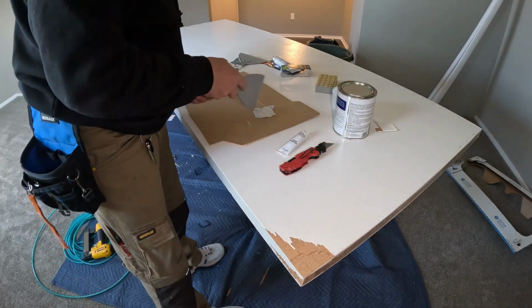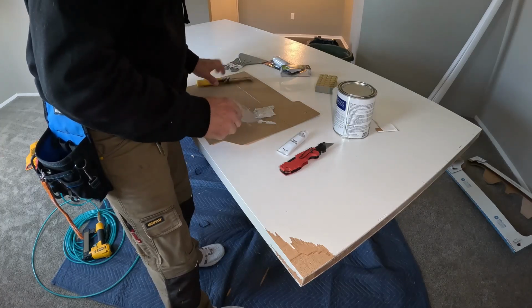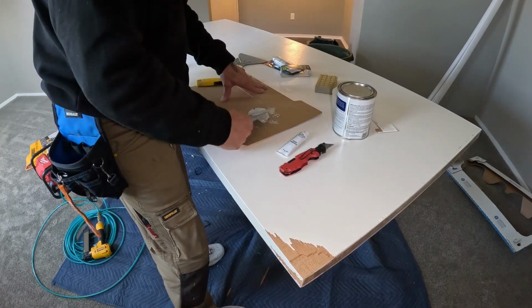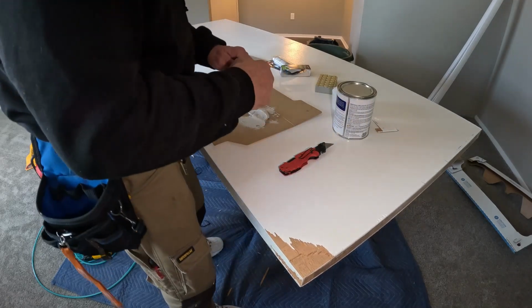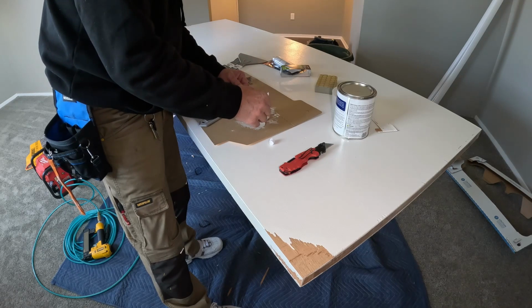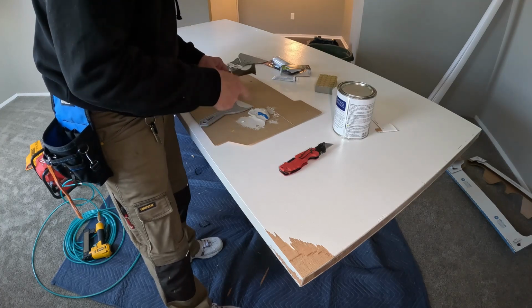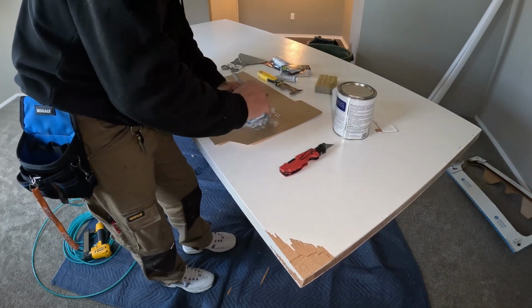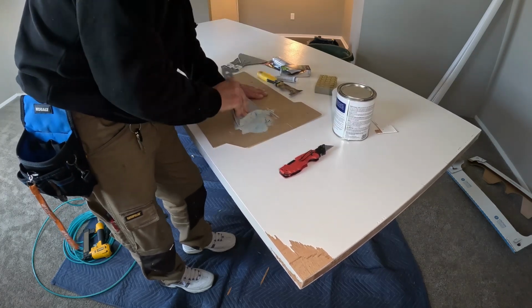Okay, we'll use this little scraper here. Now this stuff stays soft and gooey like plumber's putty, and it is sticky, but it won't dry. It'll take a long time for that to dry. So what you want to do is take a little bit of Bondo, and the trick is about half the puddle. Now you have a little bit of time to work with it, not a whole lot, but all you do is mix it up real good. Mix it back and forth. Don't get it on you.